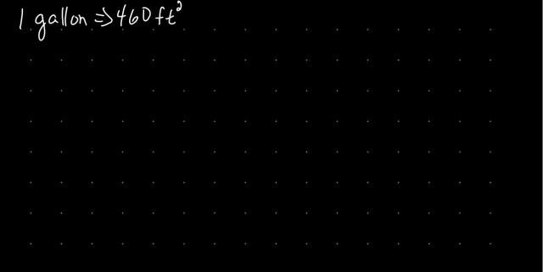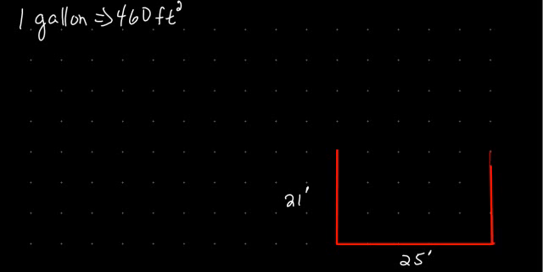So that means we need to go home and measure the side of our house that we're looking to paint. So let's do it. We go home and we measure the side of our house. We measure this side over here to be, let's say 21 feet. And then we measure the base of our house, breaking out the tape measure. And we measure it to be, let's say 25 feet. Okay, and the other side is typically going to be the same thing as the other one.